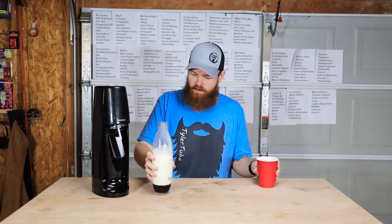All right, moment of truth. Let's see if we can carbonate applesauce. Might be a little bit too thick. Pour that into a cup. See if it... Oh! It's definitely carbonated. I don't know how well you can see it on camera, but I can see that it's bubbly for sure.